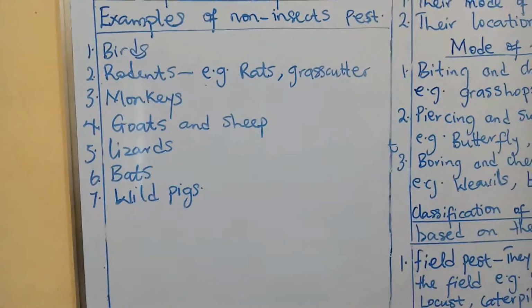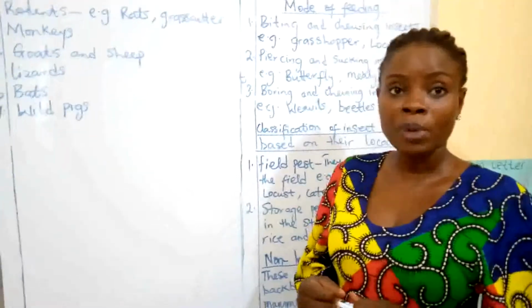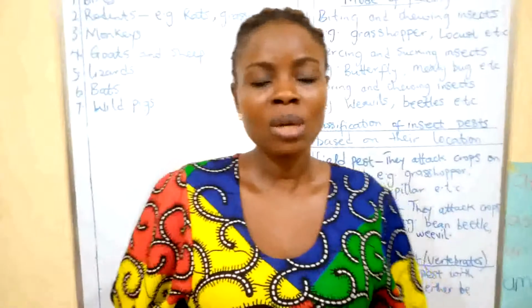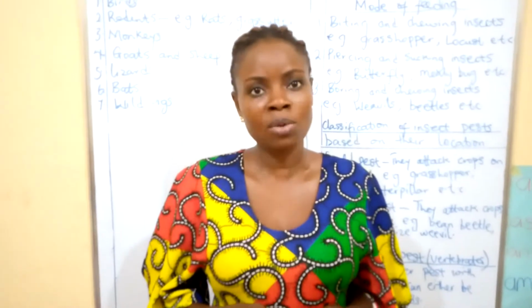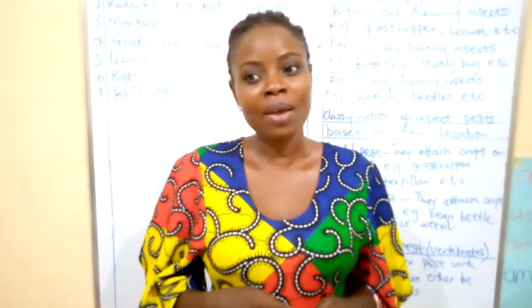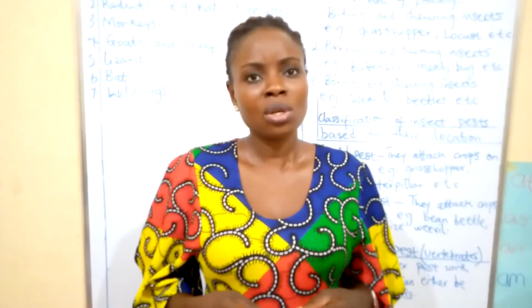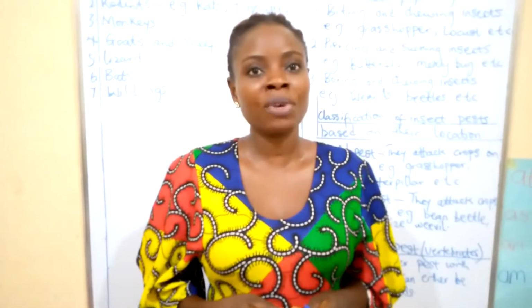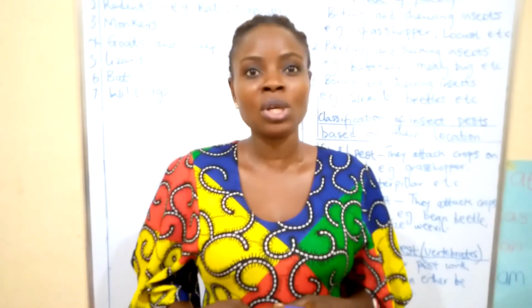Okay, now we're moving on to effects of pests on crops. Now, what do they really do to crops, and why do they make farmers frown, or why do they make farmers cry, and how do they cause a kind of loss of a crop that will make the farmer think and say, okay, this year my harvest wasn't really good, I lost a lot.